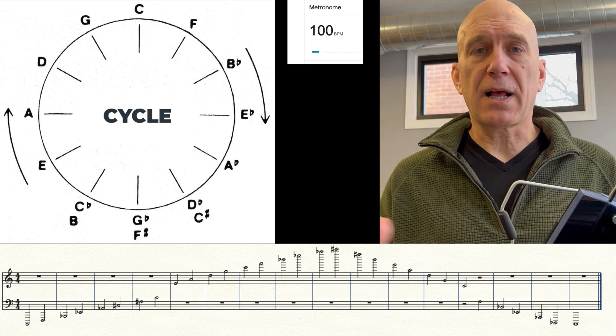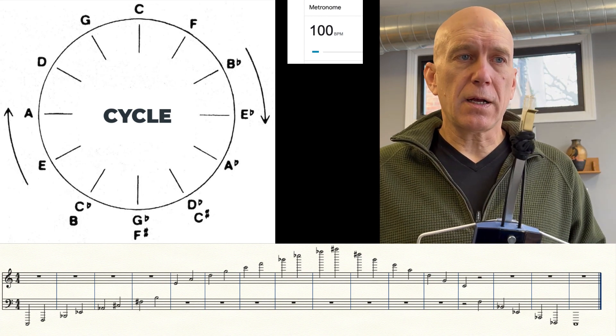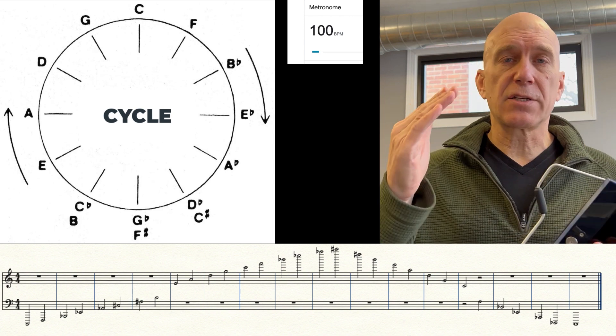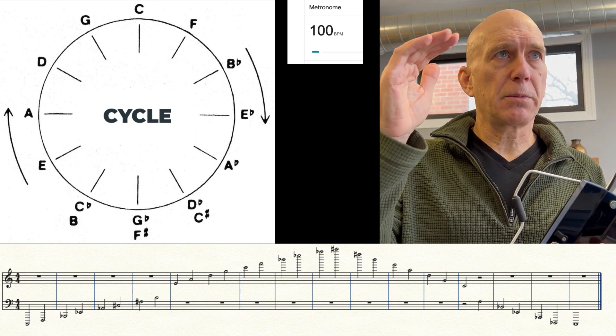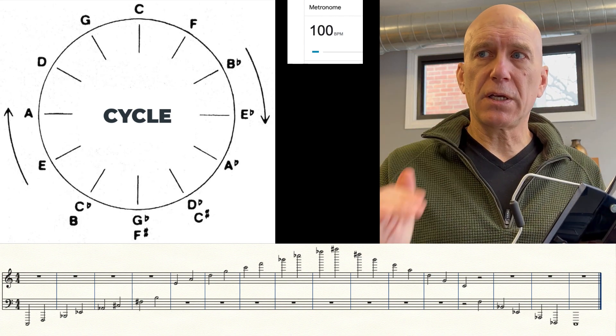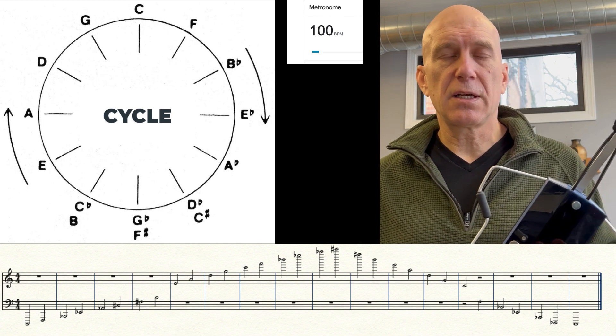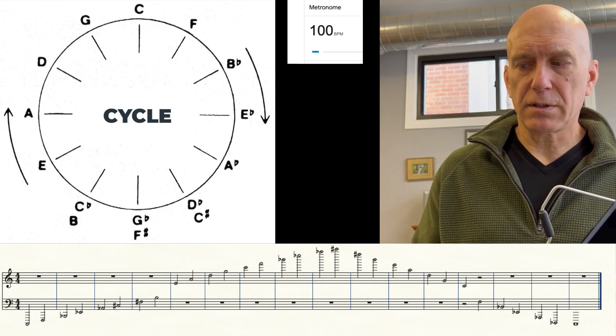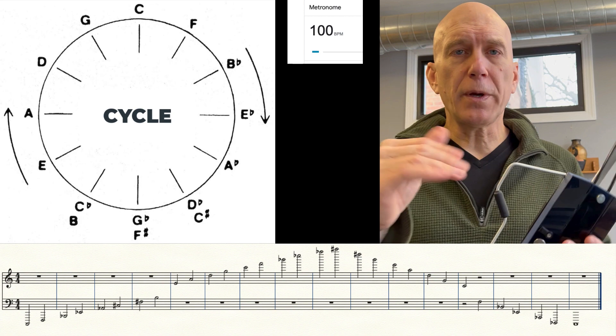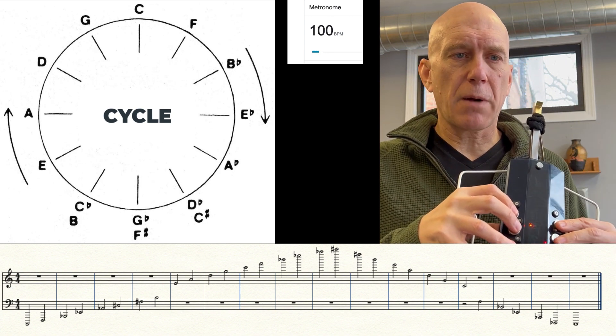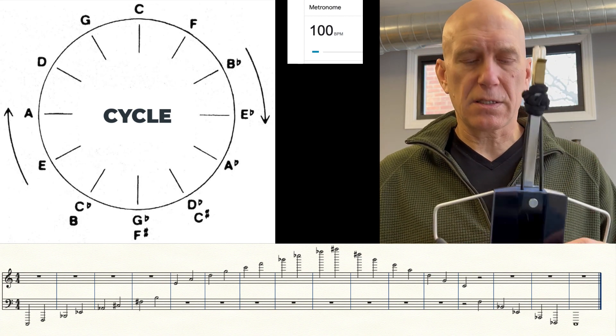The whole time it'll be that same sequence. So on the way up, you'll go the whole way to high—on this instrument, to high C sharp. So then once you get to C sharp, it'll be C sharp, F sharp, B, E, A, D, G, C, F, B flat, E flat, A flat. It'll go the whole way down, it'll end on like a low C sharp, and then I'll just chromatically slide to C just to make it sound good.